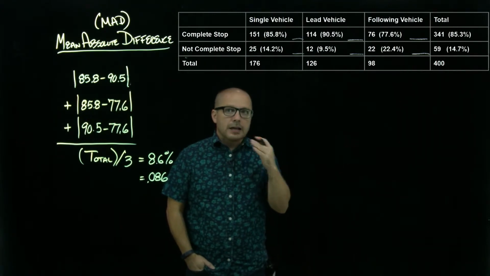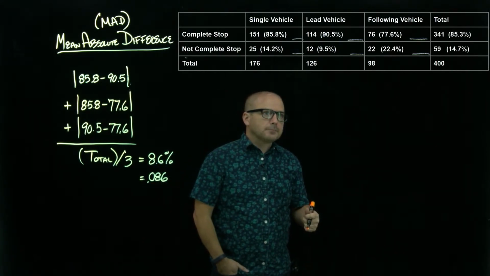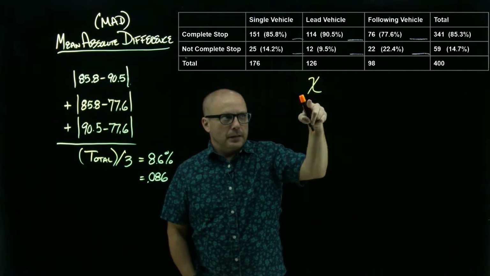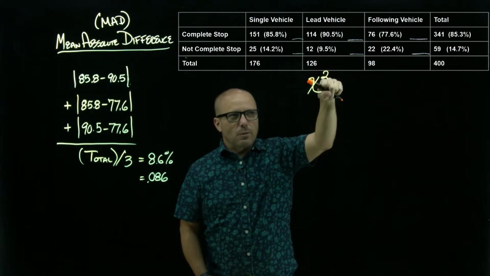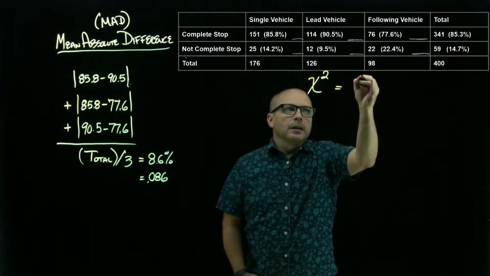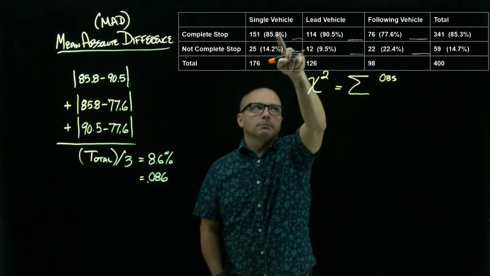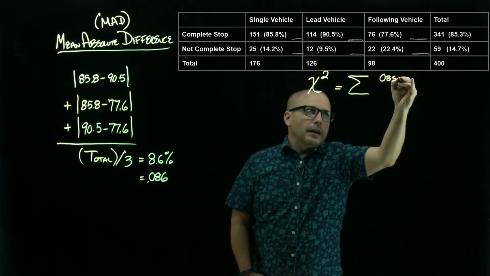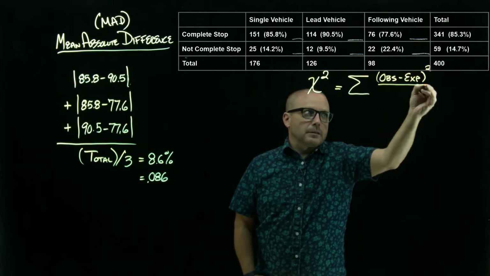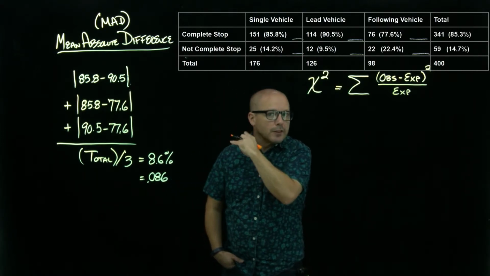This is called a chi-square because the distribution that this generates is called a chi-squared distribution. So this chi-squared statistic, that's a Greek letter chi squared. That square just has something to do with how the distribution is computed. What we do is we sum up all of our observed values, so the actual counts, how much they differ from the expected value, square that, over the expected value. So we're going to go through and do that for all the categories.